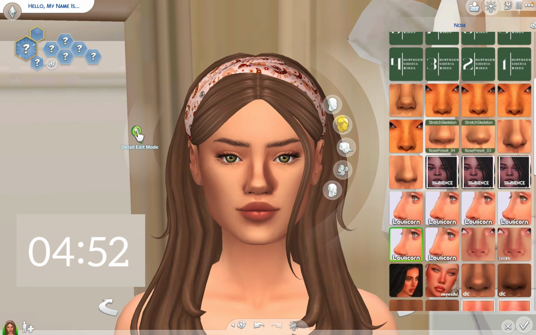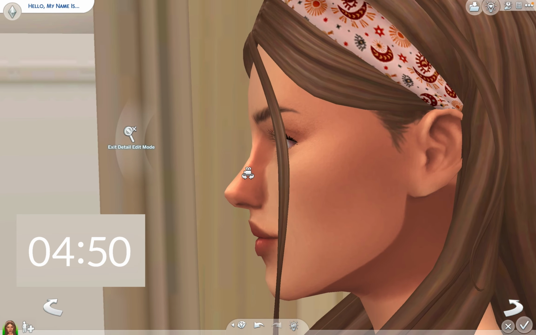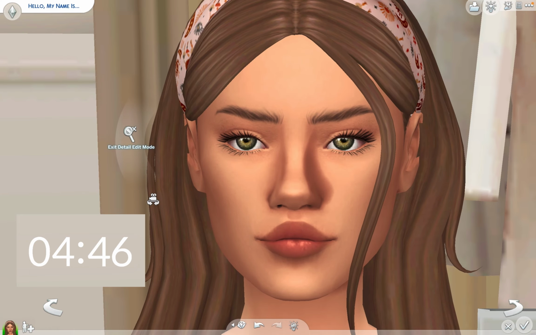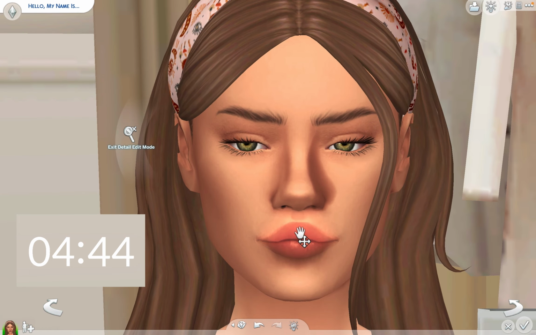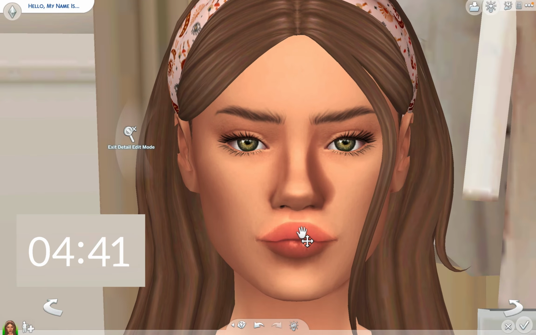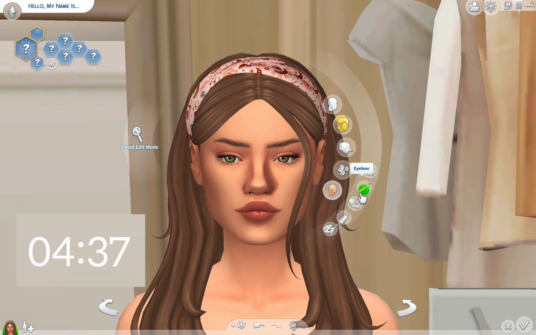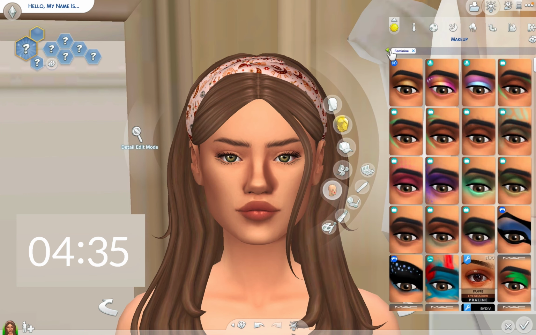Oh, that nose is cute. Okay. I can't say the word nose, but that's fine. Right, let's do those cute little pouty lips. Bring the upper lip out just a smidge. Okay, that looks good. Let's do some makeup for this sim.